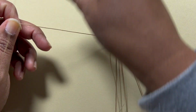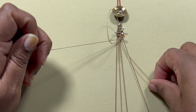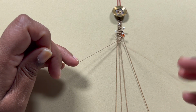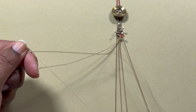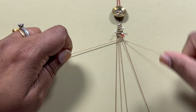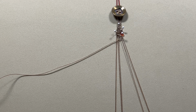Hold on one sec. There we go. And okay, make sure it doesn't catch hold of all of those pins. Two half hitch knots. So we are done with the second cord. Now the third cord. I want to add a bead.